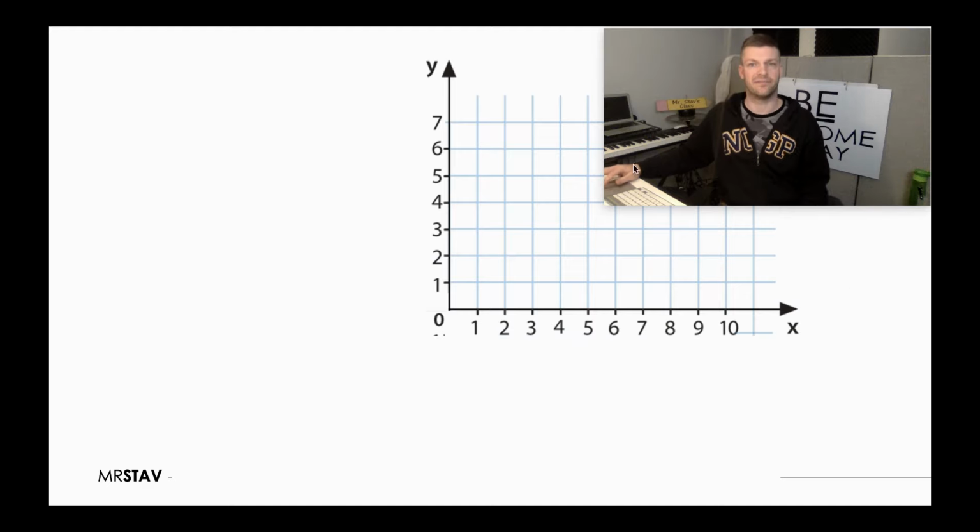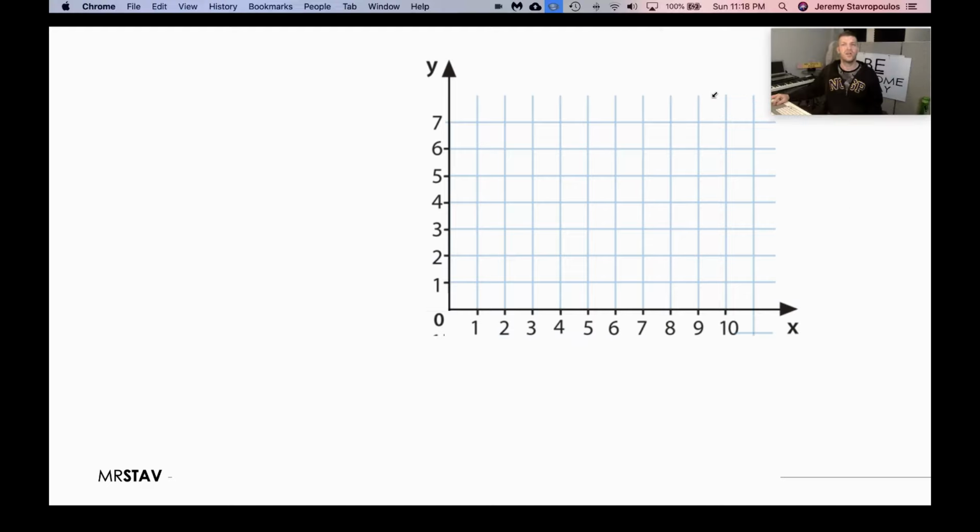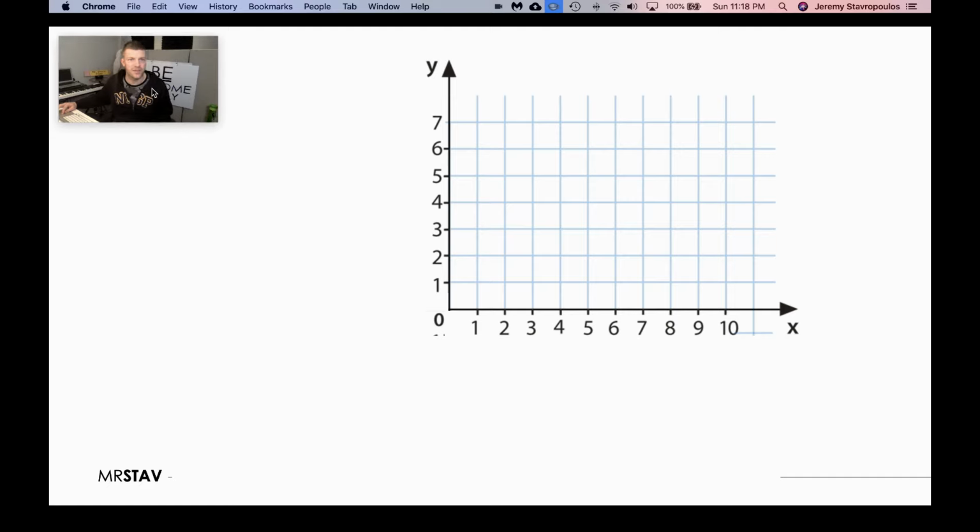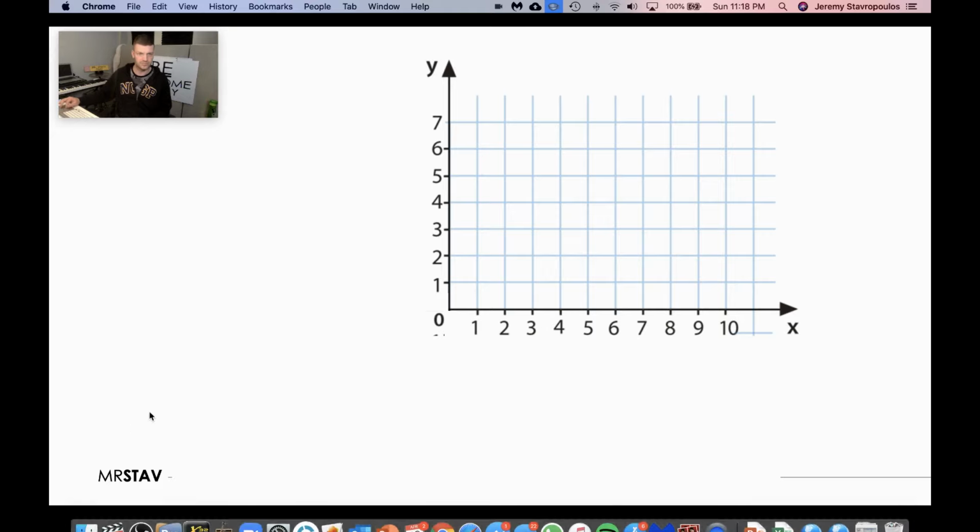This is a graph. You've been using these graphs for a long time. I am going to fly through this part. This is not the lesson. This is me covering what you've been doing for a couple of years. So I apologize if this is too fast, you're going to have to go back and pause the video and slow it. Lucky for you, I lost my mouse.